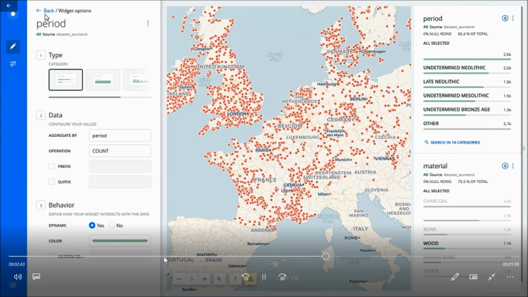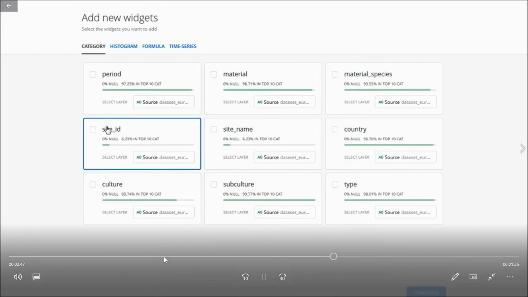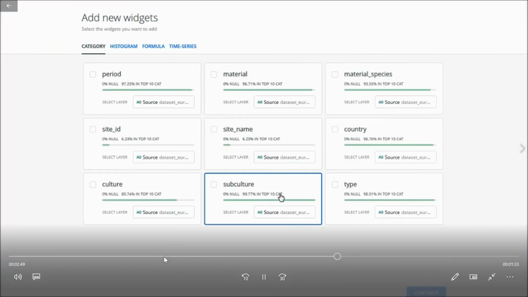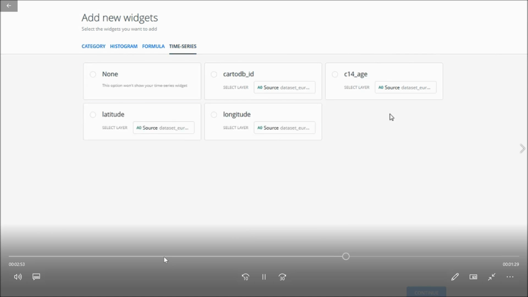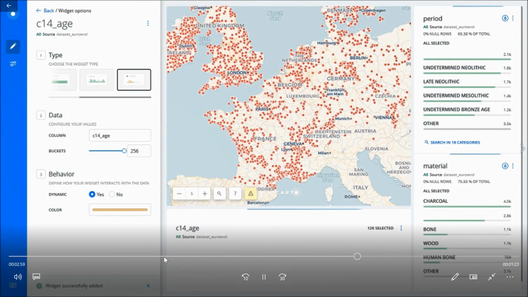What is interesting as well is that you could add temporal filters. Here we could have, for instance, the radiocarbon age, which would be a very interesting filter to have on this data. Here it allows you to filter also on a time span.